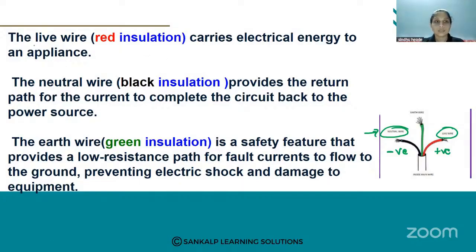The first we will study is the live wire. It is insulated with red. So what is the work of this live wire? Live wire circuit ಅಲ್ಲಿ ಏನ್ ಕೆಲಸ ಮಾಡುತ್ತೆ? It carries electrical energy to an appliance. So home appliances ಗೆ electrical energy ಅನ್ನ ಈ live wire ಸಪ್ಲೈ ಮಾಡುತ್ತೆ. So this supplies some electrical energy to an appliance. Okay, that is the working of live wire.